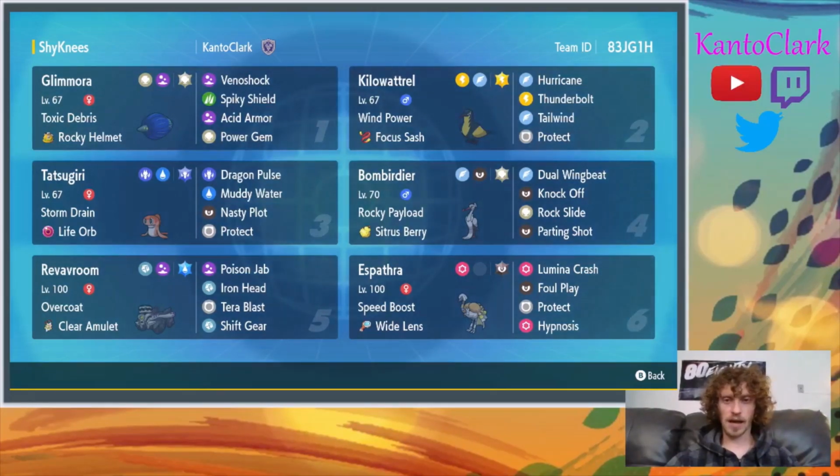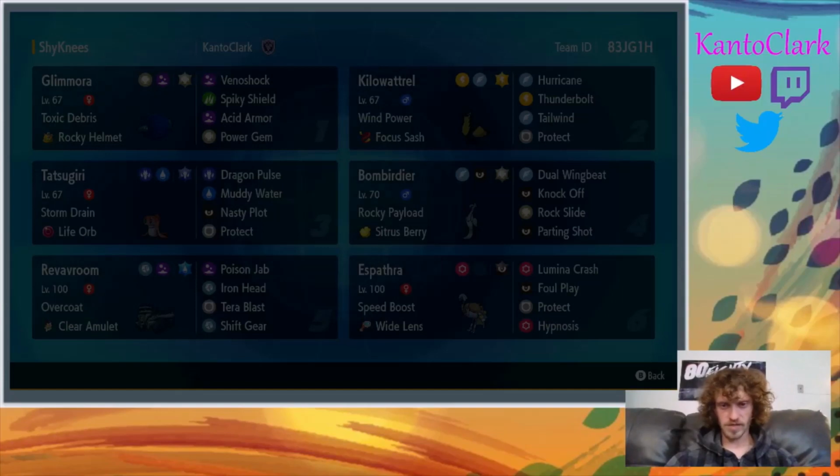Another change that I made at the very end was that I thought it would be interesting to test how Terra Rock interacts with Rocky Payload, because I'm guessing we should actually get a 2.25 instead of a 2 times like you do with a normal STAB double Terra bonus. So I just thought that'd be interesting, and then I took Assault Vest off my Bombardier for Citrus Berry. I originally had Terra Steel, and Terra Blast or whatever it's called.